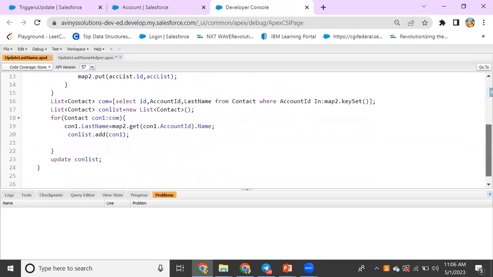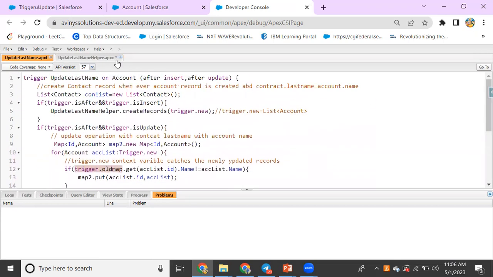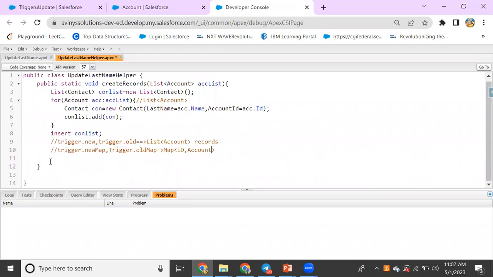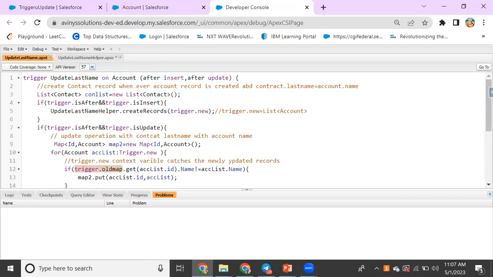So I'm pushing this logic inside the helper class. I'm going to create one more Apex helper class. I'm building a public static method, update contact records.